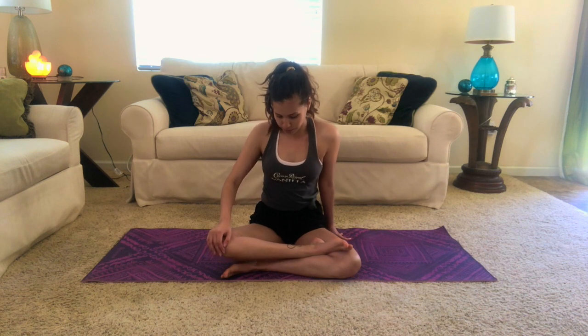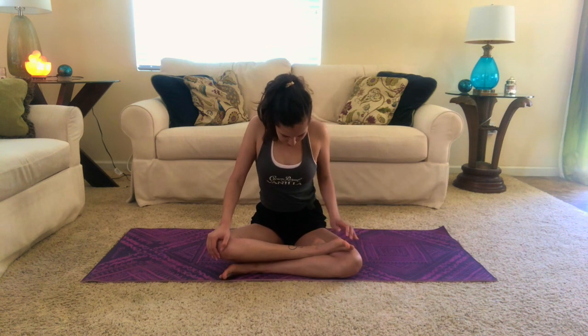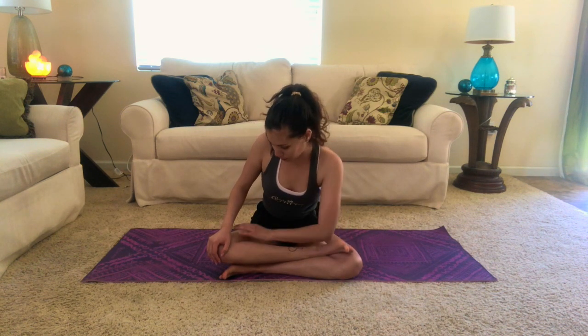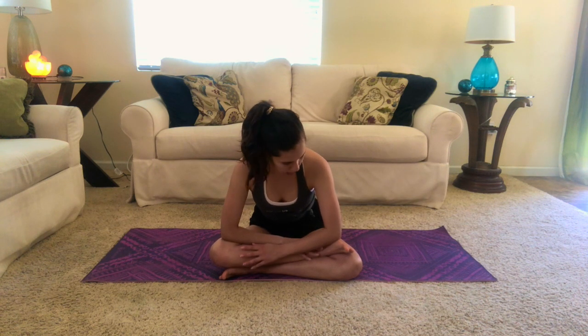And we're just gonna hold this pose for a couple breaths, sending the breath to the hip wherever you may feel that it's tight and needs to be stretched. You can also start to lean forward and maybe bring your arms on top of the top leg to kind of help push it down.